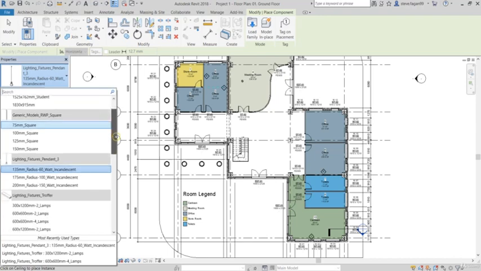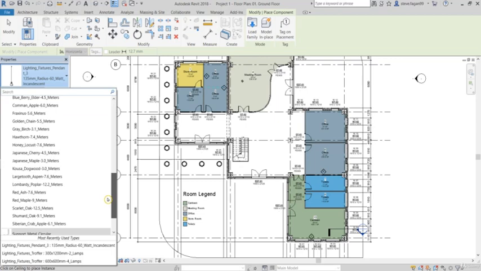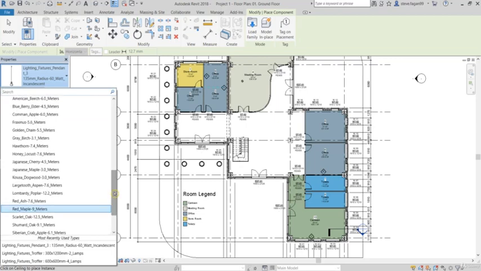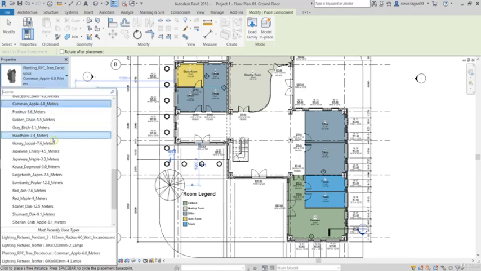And in here, there's some components loaded in already. The ones that I want to use here, there's a couple of trees. So I'm just going to place a few trees around the outside. And then we're going to start to place some components inside, like desks, people, more lamps, and so on. So if you want to choose some trees and just place them around the outside of the building.